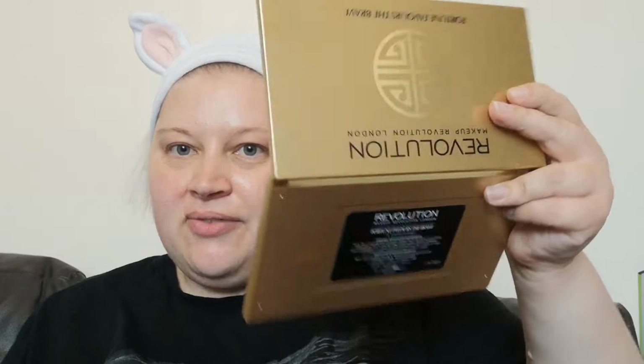Right, I'm going to use my Fortune Favours the Brave palette from Makeup Revolution. Is it bright? No, Favour. Why do I always say bold? I'm going to use the eyeshadows out of it because I haven't used it for a little while and I don't have any new eyeshadows. Oh, it's got a pump. I don't know why I didn't know that already.